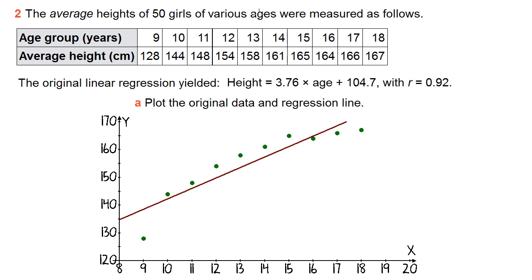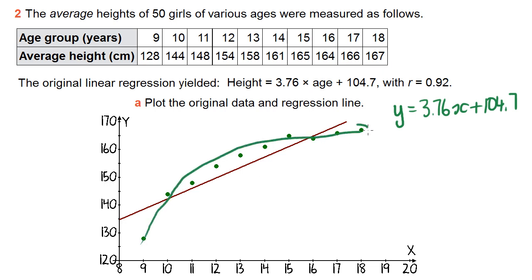So we plot this data from this table, and we plot this line, which is in the form y equals 3.76x, which is our age, plus 104.7. We plot that line on there and these dots, and we get something that goes in this sort of a shape. Okay, so even though this R value is 0.92, we can see this is non-linear. And our residual plot for that is going to look something like this. There's a point below, and then there's some points above like that, and then there's 3 more points below like that. So this residual plot is not random.